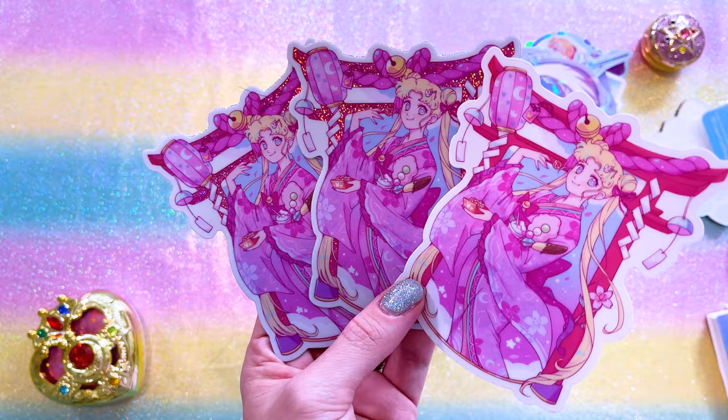Girl Boss Power LLC sent this over to me. They have an Amazon shop, and hopefully this is still available — sometimes it takes me a while to do these Artist Alley videos. This is so pretty and I wanted to share it. This is a lovely notebook with their own art on it and Chibi Moon down here. On the back it says 'Fight Like a Girl,' and 'fighting evil by moonlight, winning love by daylight.' There are planner pages for to-do lists, a mood tracker, outfit planner, tons of really fun pages — even a comic title page in case you want to build out your own comic — and lots of notebook pages for journaling. Made in the USA in 2021.